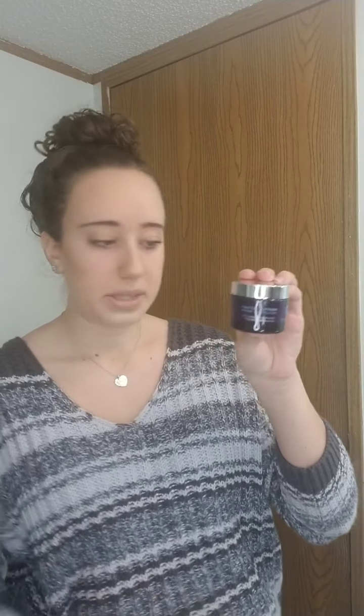I just got to the bottom. This is our Sculpting Taffy. It's not very big. I just finished this one, and I like to pair it with the Air Dry Cream. This is kind of hard to tell as well. A lot of that's air in there, but these 8 months as well. This one lasted me 8 months and it's gone. This one 8 months and there's still some left.